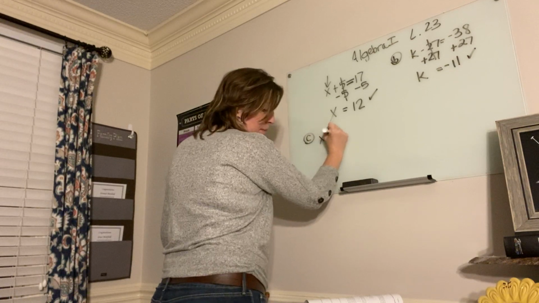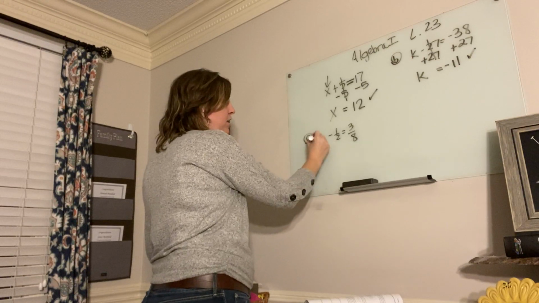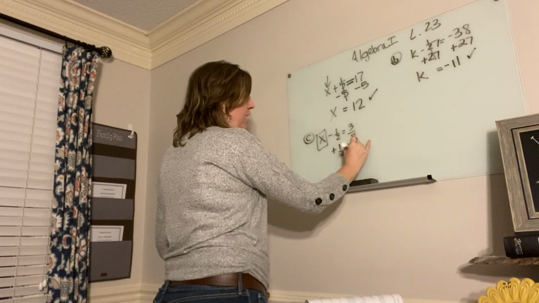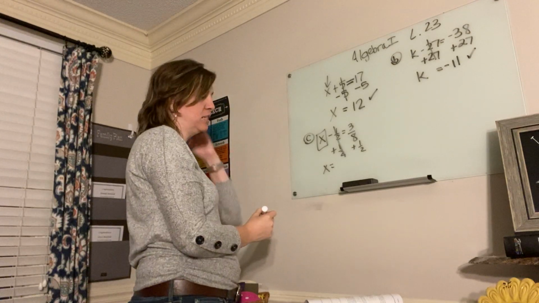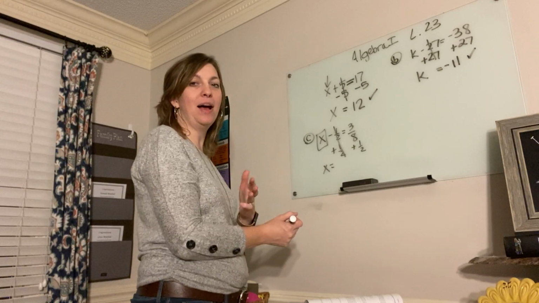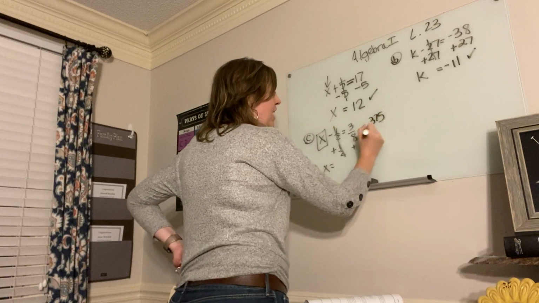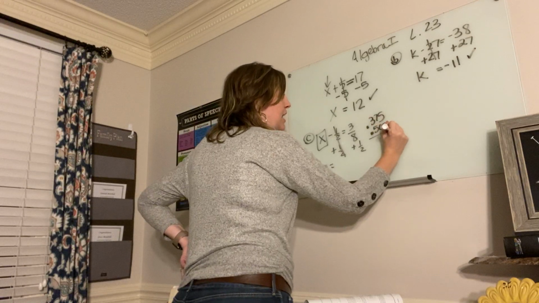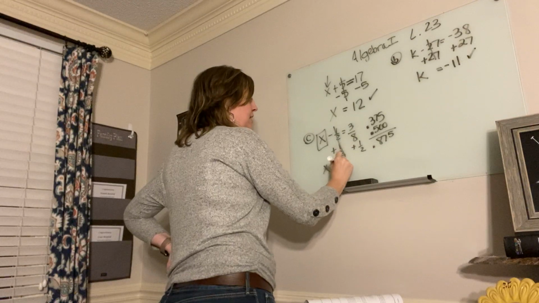C says x minus 1/2 equals 3/8. So if I'm getting my variable by itself, I do the inverse. I add 1/2. Add 1/2. So x equals 3/8 plus 1/2. Now if you know your fraction equivalence, I made my previous math class memorize that. That would be 0.375 and 1/2 is 0.5. And you can annex zeros, 0.50. So it would end up being 0.875. So x is 0.875.